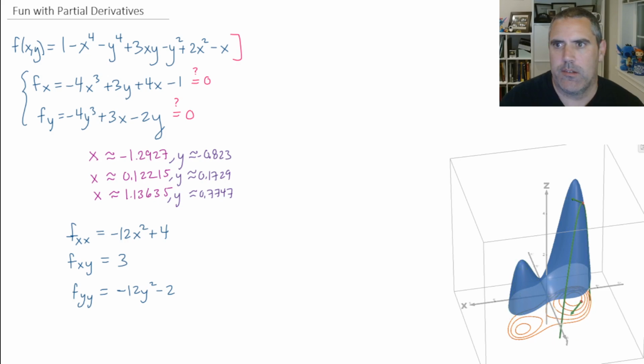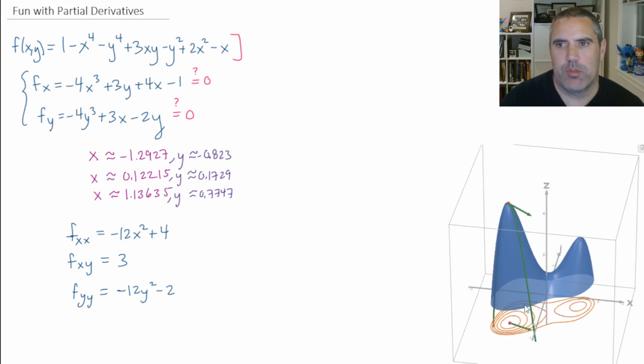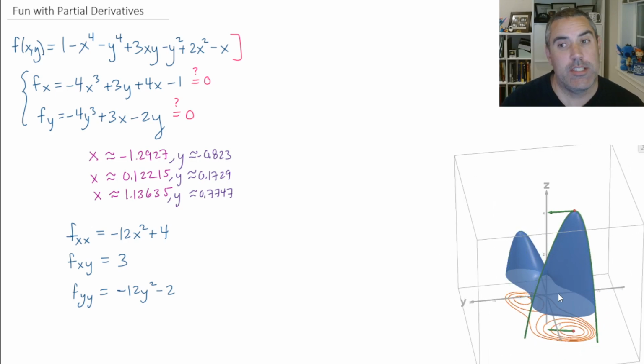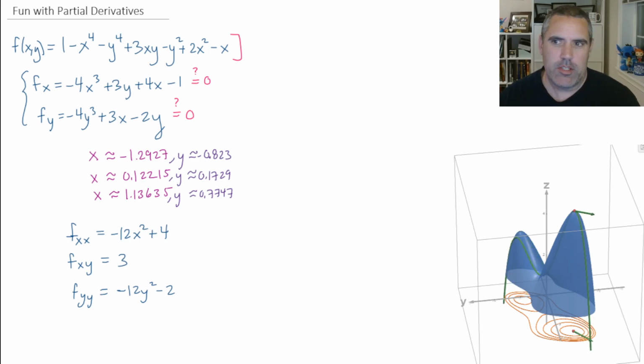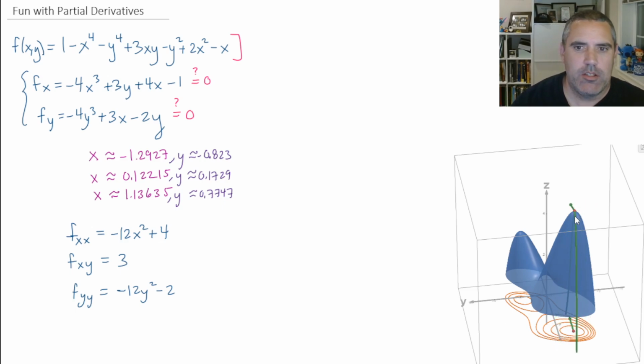So if you're up at that peak, you have this fact that the slope is 0 in all directions. And if you can see the picture, then you can also see it's concave down in all directions. Those second derivatives ultimately tell me this, and I'm going to prove it in another video. If anyone cares, let me know. But it's concave down in all directions.